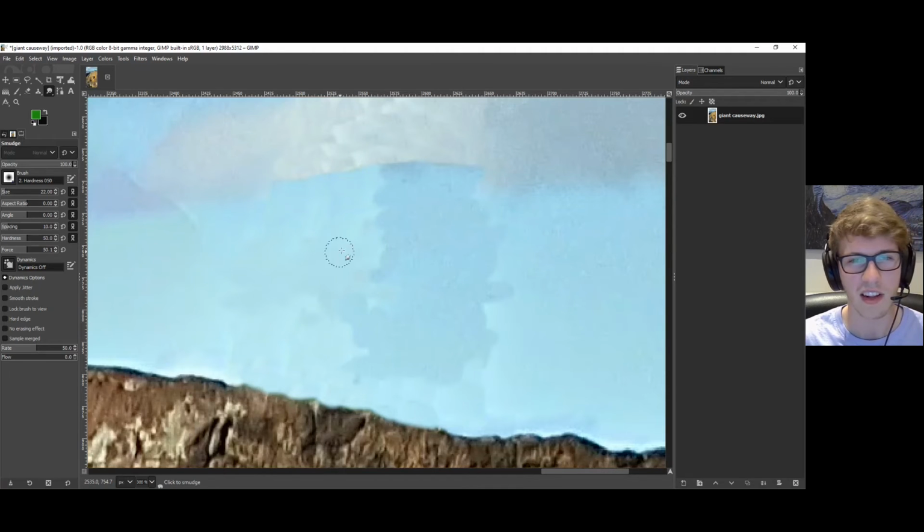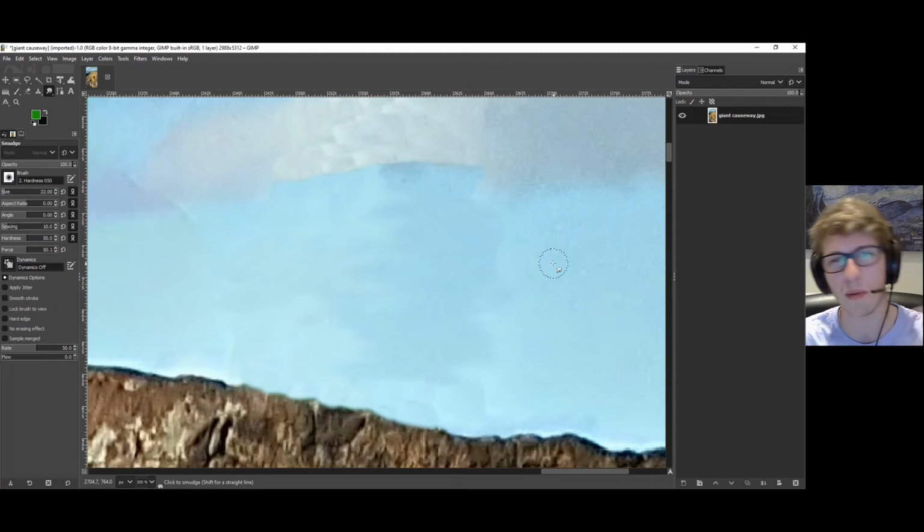And as you can see, all these unnatural looking forms in the clouds, if I start smushing them together, the colors start fading into each other, and it all looks a little bit more natural, I would say. For clouds like this, I recommend going horizontally, left to right.